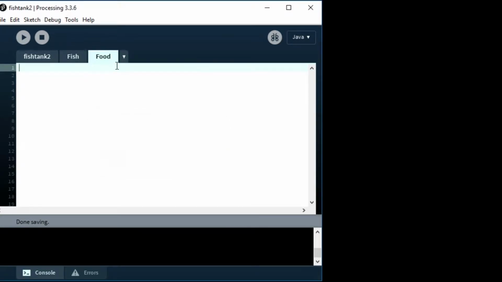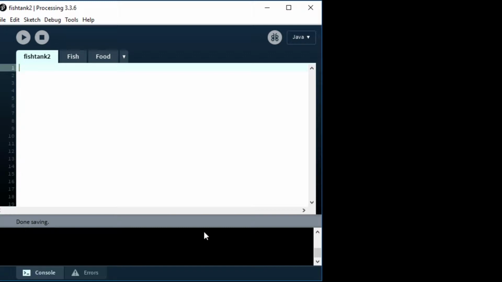Okay, and what we're going to do in this program is we're going to make a nice interactive and visually appealing program that's like a fish tank. We're going to get to feed the fish, and the fish will ultimately get to eat the food. All right, so we'll have a bunch of different things interacting here.